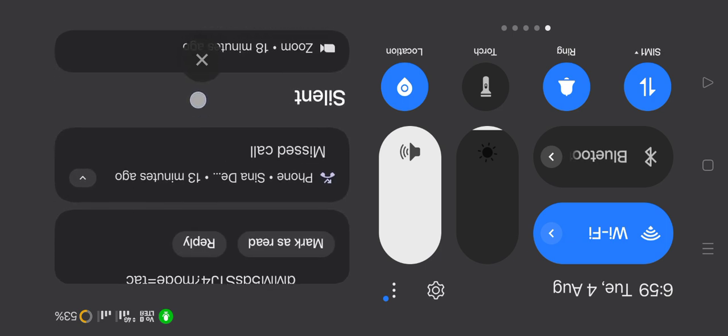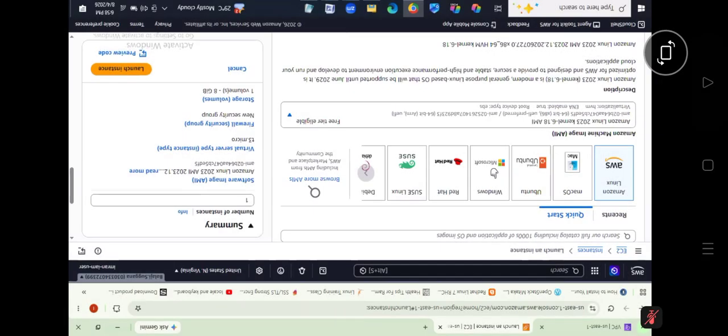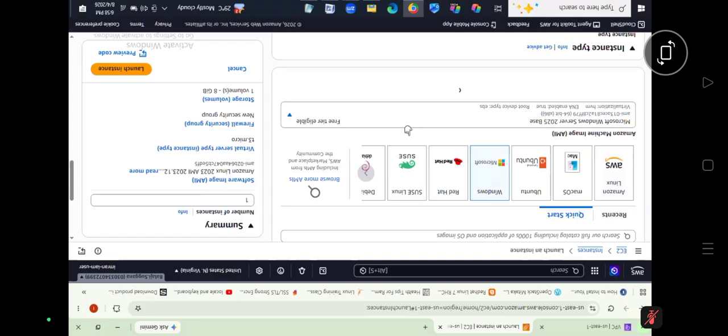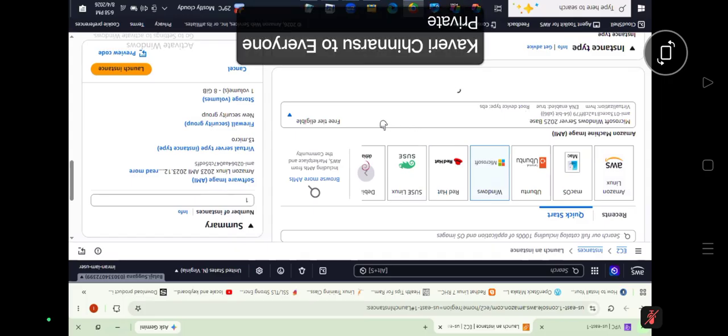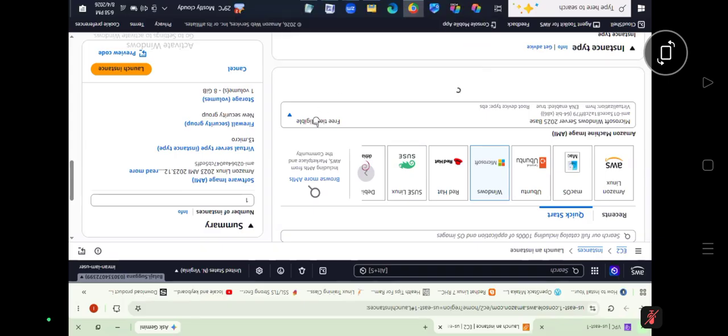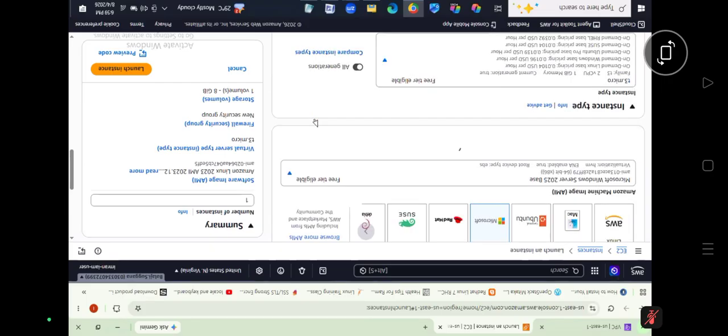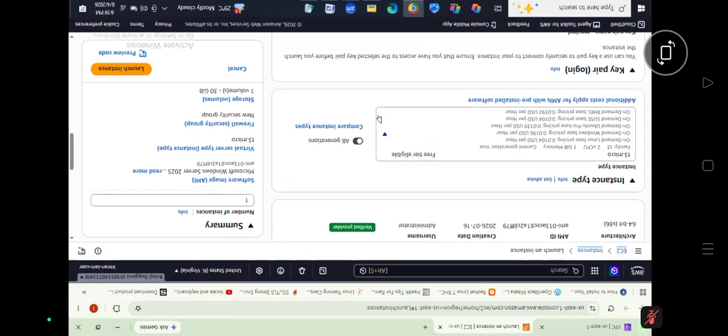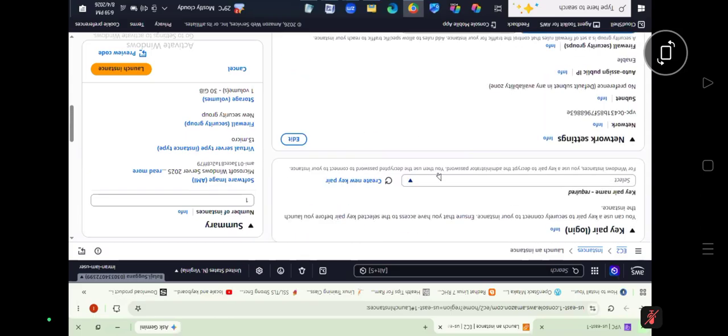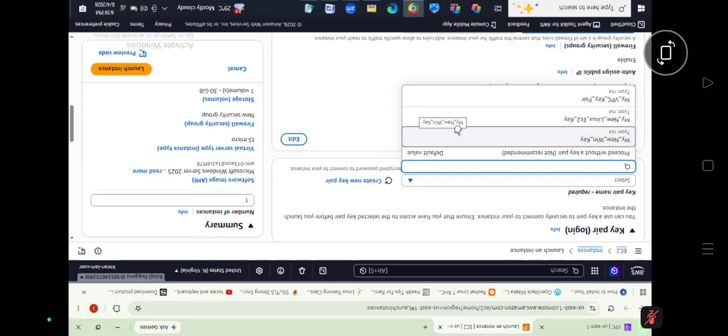Again, I'm using Windows. Private only, okay? It's taking some time, maybe because of a network issue. Then go a little bit down, don't change the type. Here, the same key pair you can use, it's not a problem. If you want, you can change the key pair as you wish.